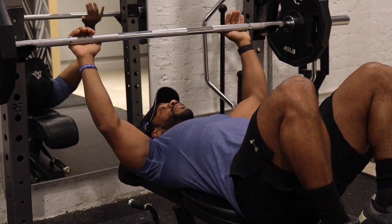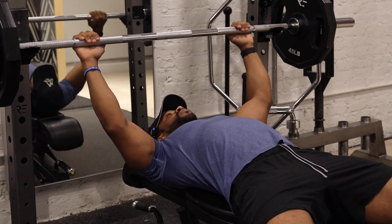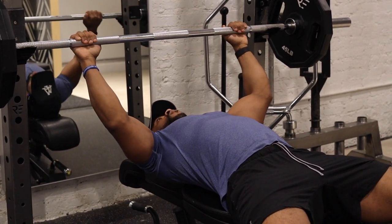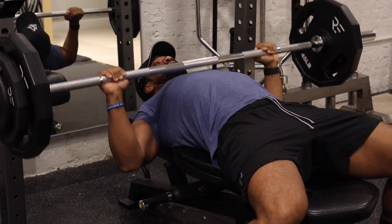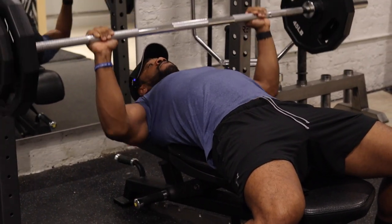We're going, I did 15 last set. Let's go for 12. As you can see, I pyramided up in weight. Wide grip. Up.